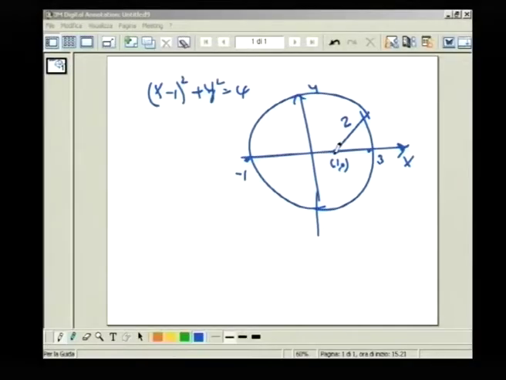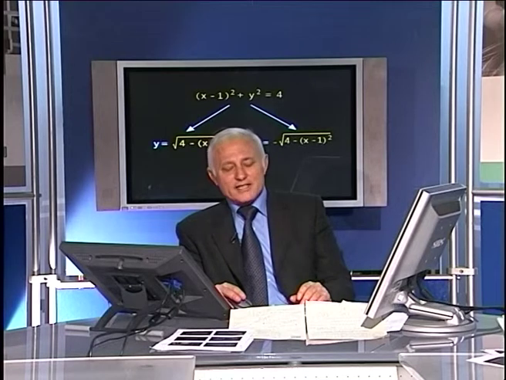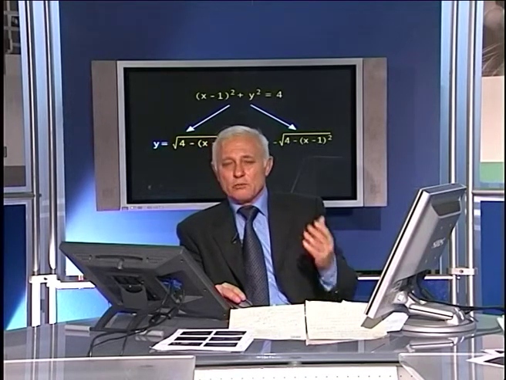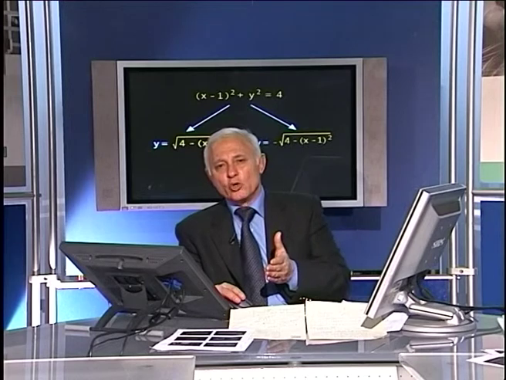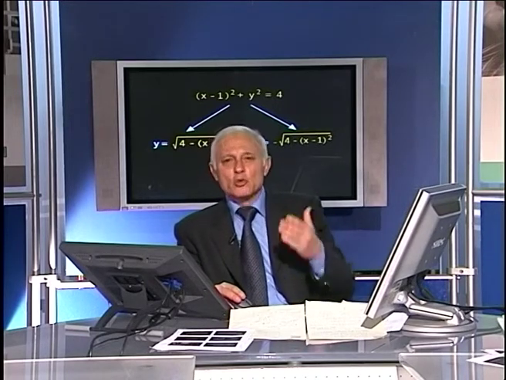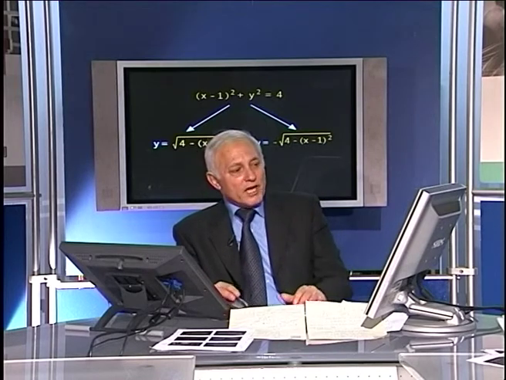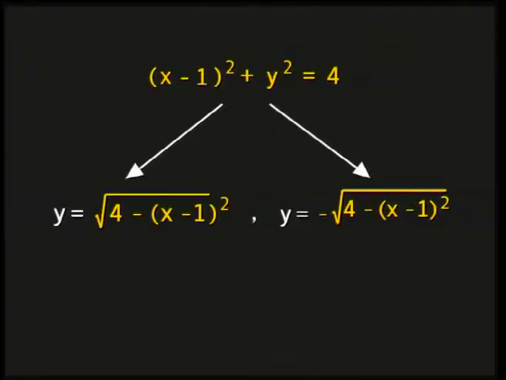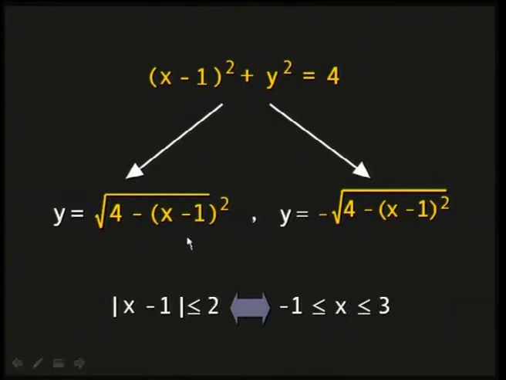For example, for x equal to 1, what is y? Minus 2 or plus 2. So for each x there are two y's, and this can't be. It is rejected, because we said before that a function maps one x into a unique y. Since one x gives two y's, this is not a function. It's a relation which relates x to y. Therefore we can extract two functions from this. One is the square root of 4 minus (x minus 1) squared, and the other is its negative. So you get two functions out of one.